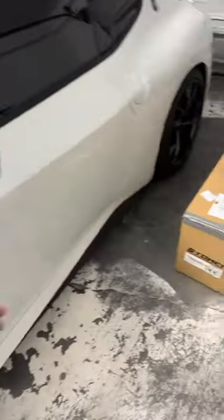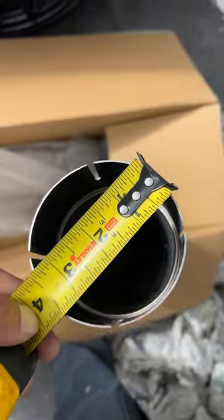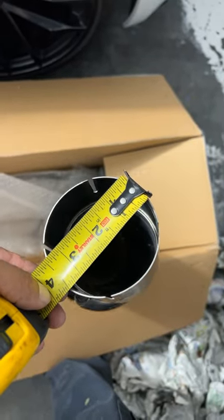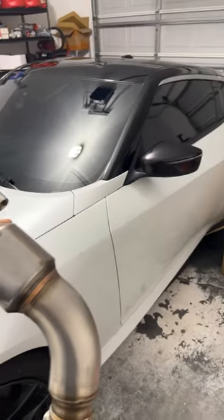Just got a shipment in for my Nissan Z and it's a Tome exhaust. It's going to be my first ever titanium exhaust and look how beautiful the welds are. This piping is three and a half inches in diameter. I think paired with these pride auto fold down pipes it's going to sound pretty gnarly.